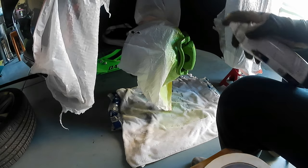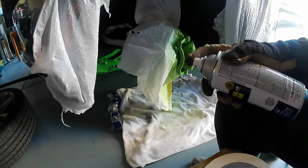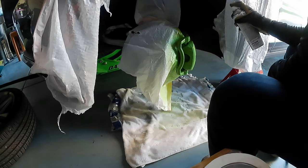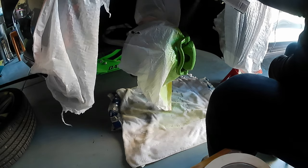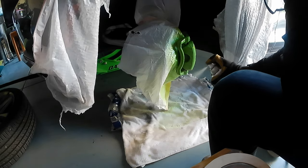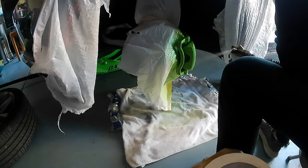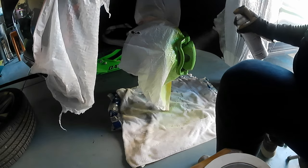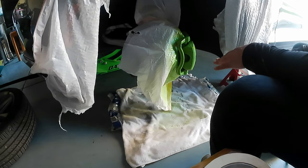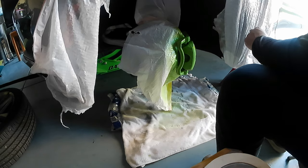Okay, guys, so this is my second time. I finished painting the color. Now I'm gonna use the clear. It's gonna be the same thing, 2 rounds, and I wait 5 minutes between each round. So now I'm gonna paint the clear gloss right here, guys. Very easy, the same thing like this. Very easy, guys, very easy. And okay, guys, so you wait 5 minutes between each round, and when I finish painting everything, I'm gonna take all this off, and then I'm gonna show you guys how it's gonna look. Okay, guys, let me finish.